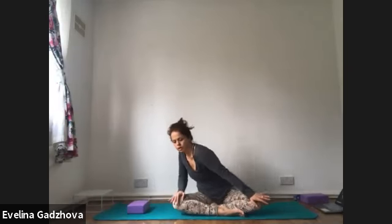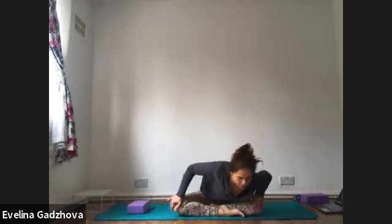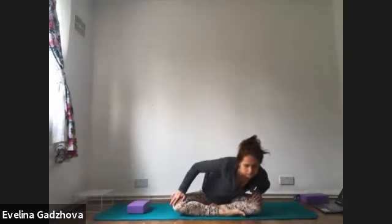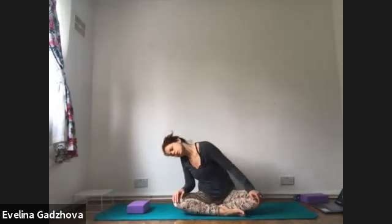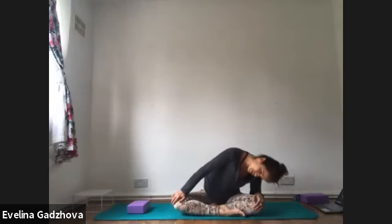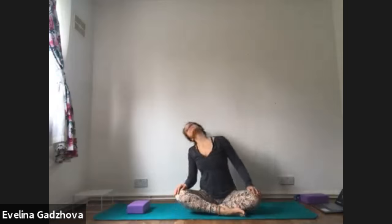Also, try and sync your breath with the movement. So you can choose whether to exhale when you're forwards or inhale when you're forwards. Maybe try both and see which one works better for you. You could also, if you wish, include the head, which follows the circles of the torso.